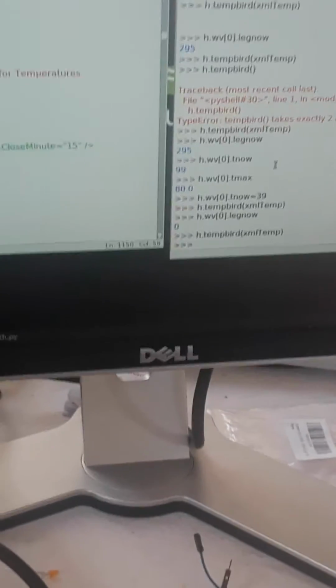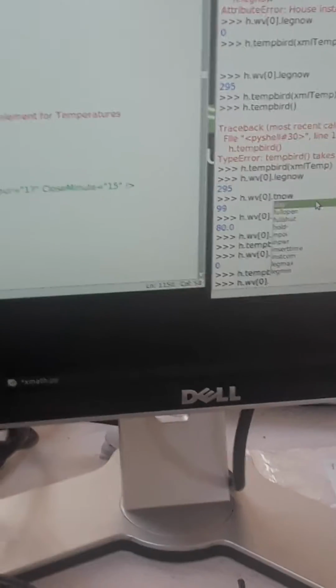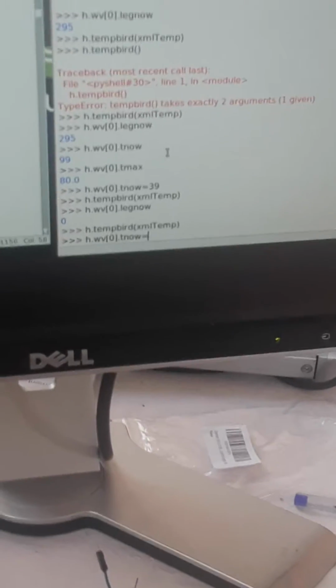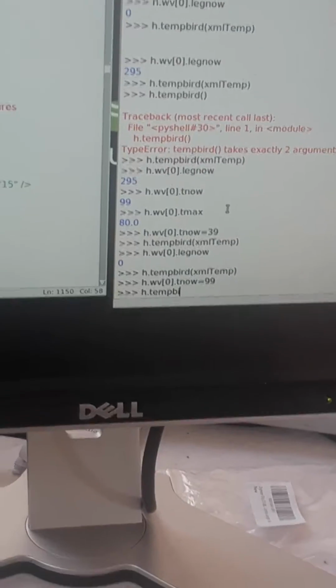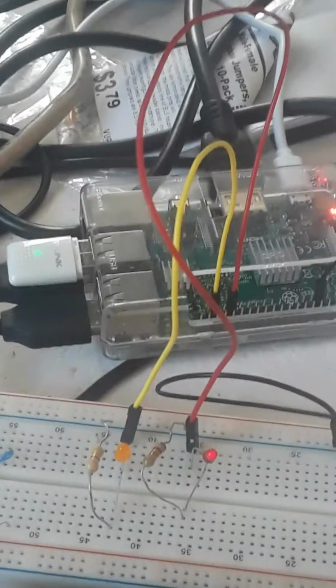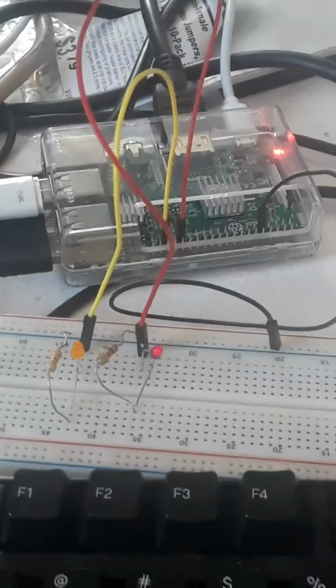So the next thing I'm going to do is change the temperature yet again. Okay, 99 degrees. And then I'm going to try the same command again, XML temp. And I'm going to film the diodes. So the red diode came on, logic high at the red diode, and the screen's frozen. That's how you know in this system that it's outputting logic high, which it will continue doing for a while and then flip off.